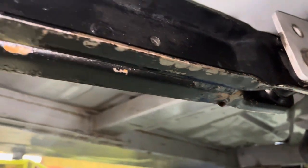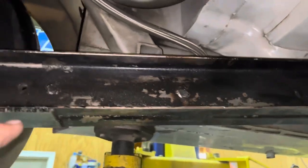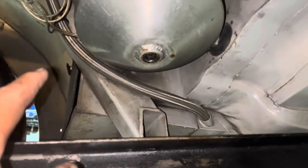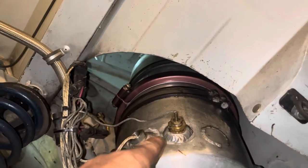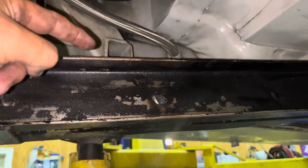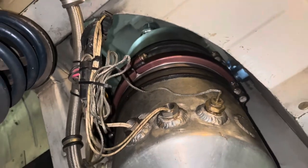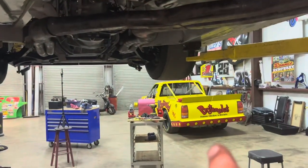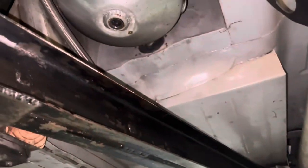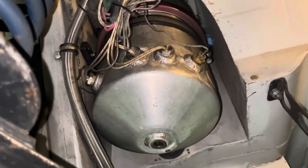You can see oil dripping right there. When the car is on suspension — when it's loaded — you see all this grease everywhere, oil, motor oil. You can see where it's actually coming down here. There's a drop right there. It's hitting the trailing arm, running that way, dripping down on the floor. So we're going to pull this out. I hate doing this so bad, but we're going to have to pull this out. Unlike the trunk up there where we had access through the back of the bed area, we don't have that here — everything's going to come out from the bottom. We'll drain the tank, get it out. I dread doing it, but we've got to do it.